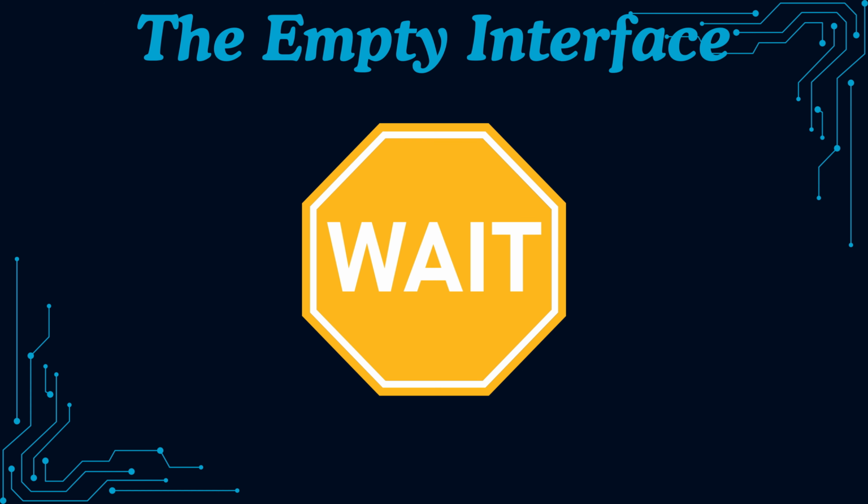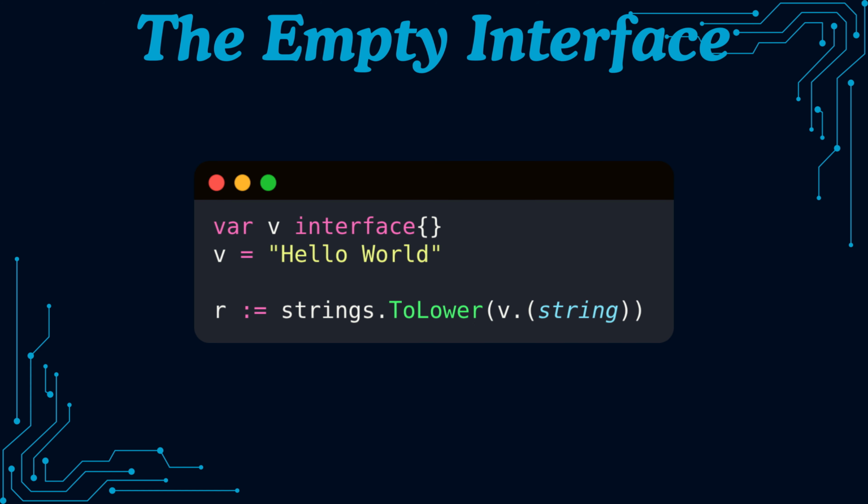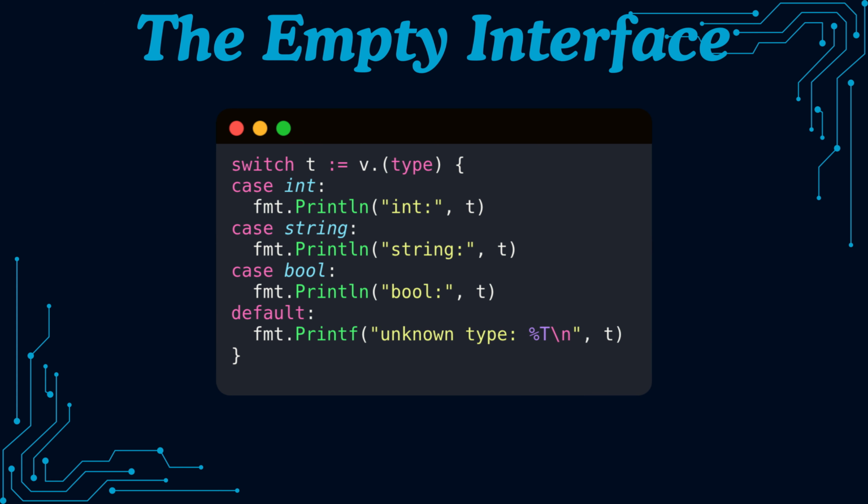There is a catch when using the empty interface, however. It doesn't mean we can just bypass using types. If we want to use a variable defined in an empty interface, we need to use type assertion or casting to state the value's type. To use the variable v here as a string, we first need to cast it, so that Go knows that the value is a string. If the value was not a string, we will get an error when casting. We can also use a type switch if we don't know the value's type.